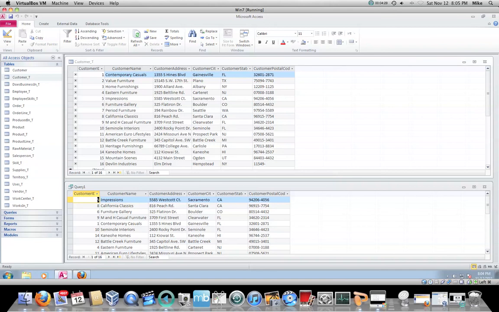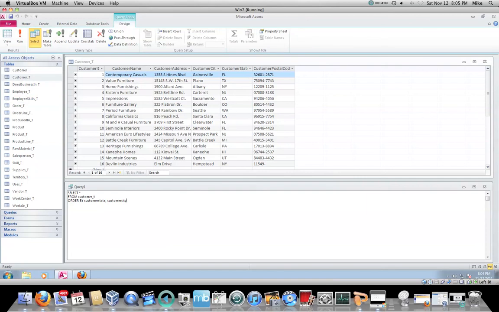I particularly used that because those are the two things. Customer state had the repeated values. And I can throw in descendings as well. So I want to see customer state descending. I just put in the DESC and run it. Now customer state is going to be sorted descending, and customer city is going to be ascending. So let's watch how that works.